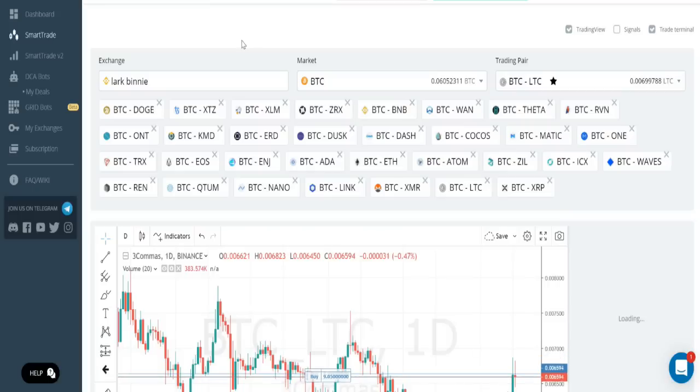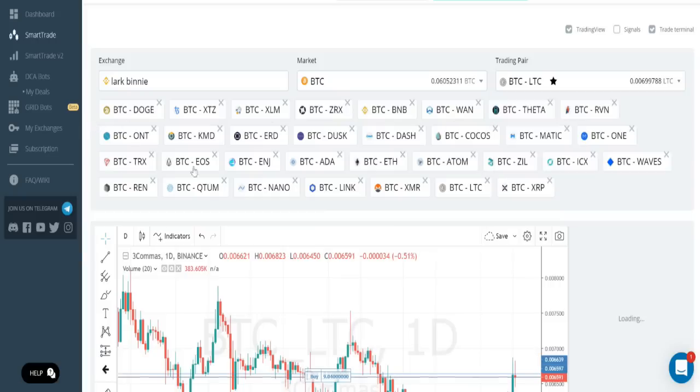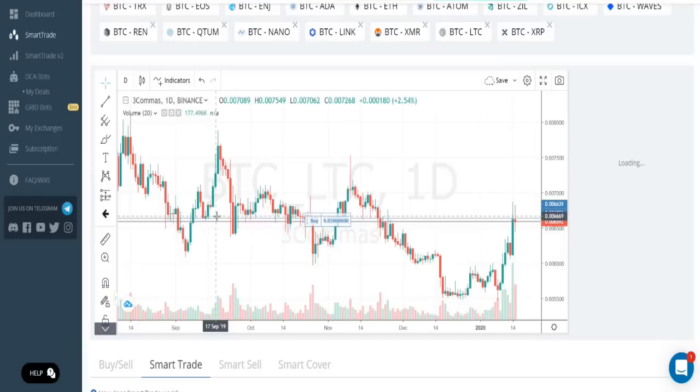You can see here that I've set up some of my favorites to keep an eye on when I'm looking at different trades. We have the Dogecoin and Tezos and all that stuff here. You can always just click on trading pair and search for different trading pairs, or of course just play with your favorites if you have them already set up. And of course you can see they've got the classic charting stuff set up, exactly the same interface as you have with TradingView, so you can just click on indicators to add any indicators you might want to help you make those trades.